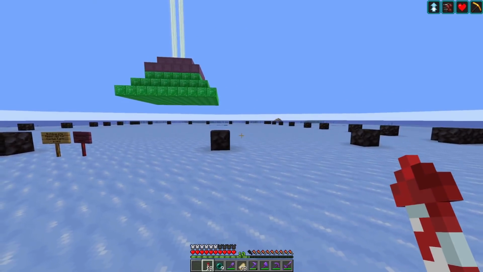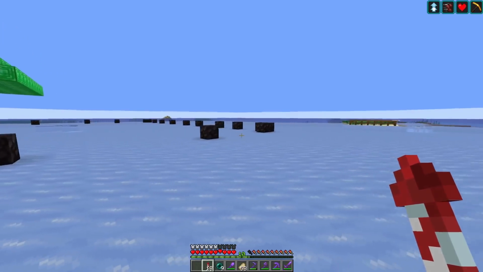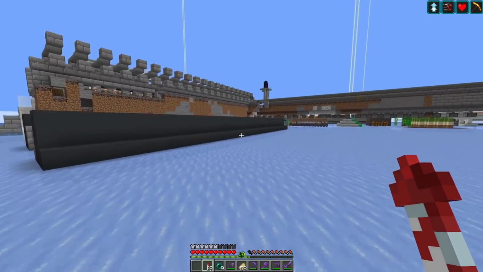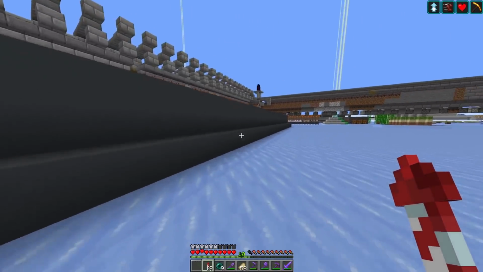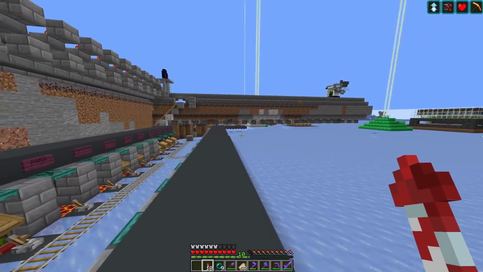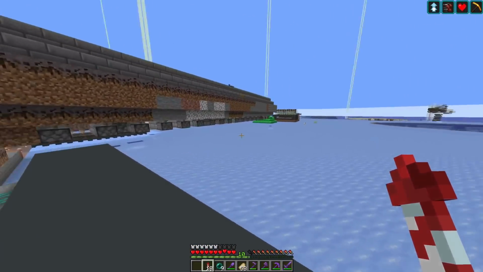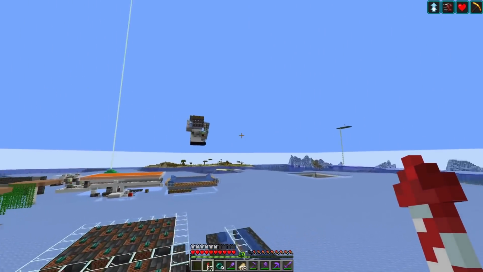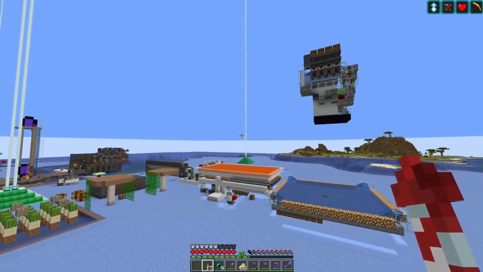And of course a huge cactus farm, because why not? Cactus is the best, because for smelting one cactus you get 1 XP. For example, smelting stone only gives you a tenth of an XP point. So yeah, cactus is by far the best item to smelt. That's why we're building such a huge cactus farm.